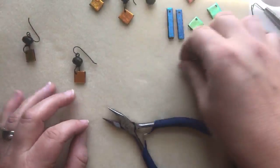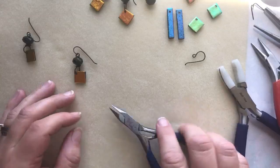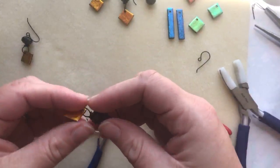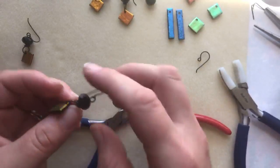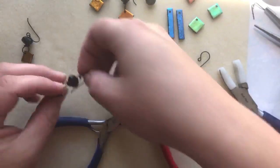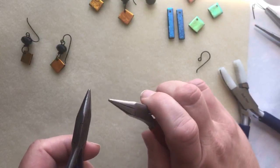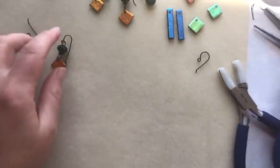So if you have an issue, Charlene says she has that problem a lot, that she has to turn things. Yeah, I do too. If you have 2 chain nose pliers, that makes it really easy. I didn't use a chain nose plier on my bottom loop this time because I had this little charm here, it was kind of in the way. But if I was just doing a connector with 2 loops, holding on to one and grabbing the other loop with another chain nose plier and doing the twist that way, that will help you to kind of even things out a little bit.